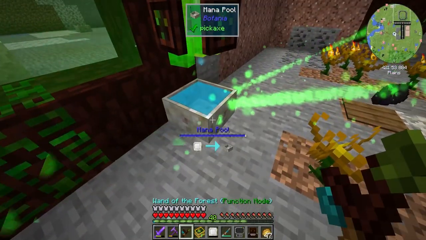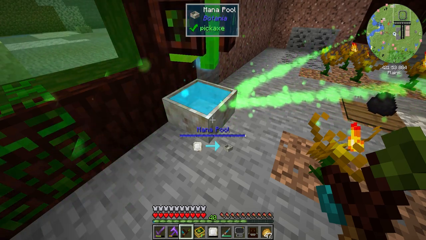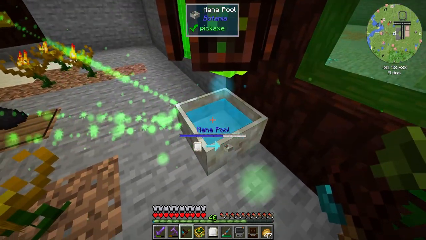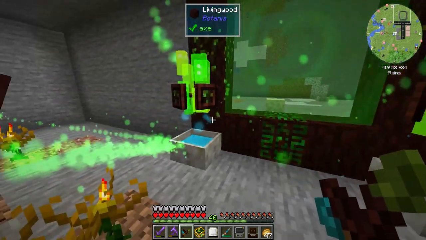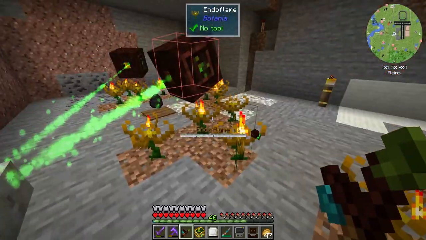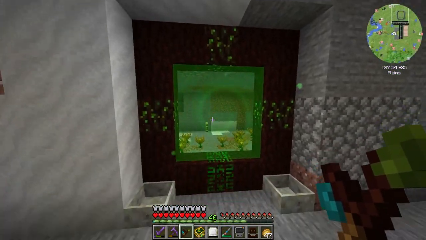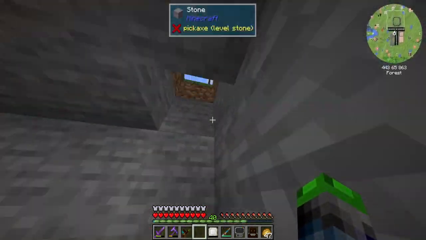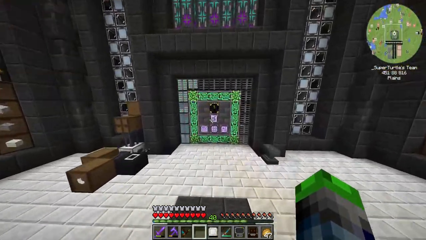And how are we doing here? Which direction are we flowing? Let's check this guy out. Okay, so it doesn't seem to be draining or anything like that. We're actually producing more mana than we're using for this elven trade portal here, which I'm super excited about. Because that means I can come up here. We can let that run for a little bit. We don't have to worry about force shutting it or anything like that.